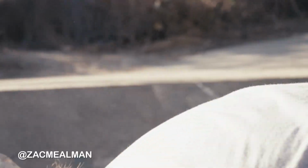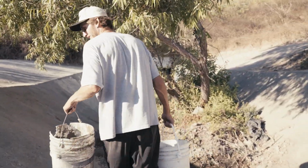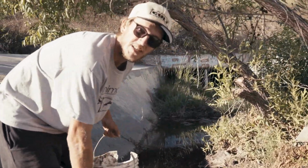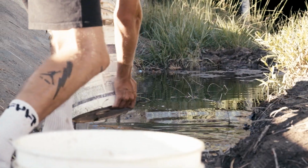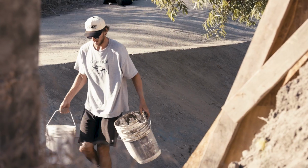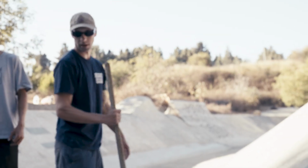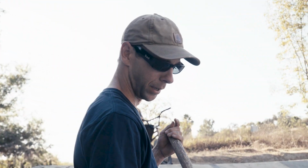Here we are grabbing water from this ecosystem. Again, not ideal. Sometimes these tadpoles get mixed into our concrete, but it's what we got and it works. We're just gonna mix it on the ground here because it doesn't matter. But if you're doing it at like a street spot or something, you probably want to keep it clean and do it in like a tarp or a mixing bucket or something.